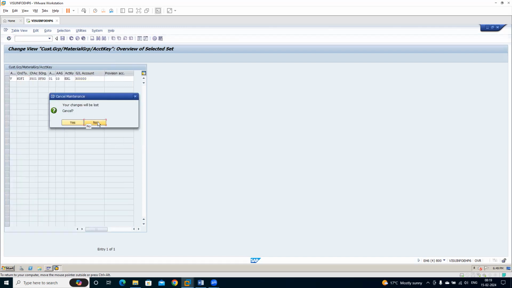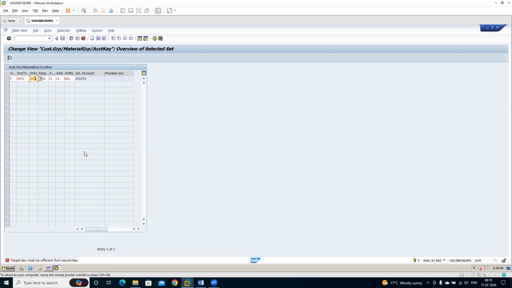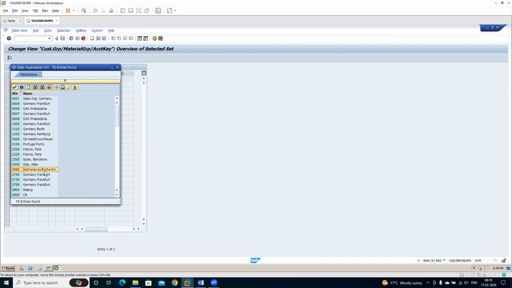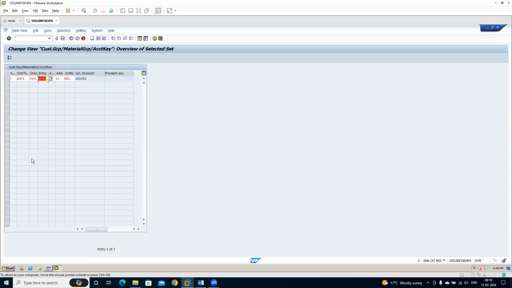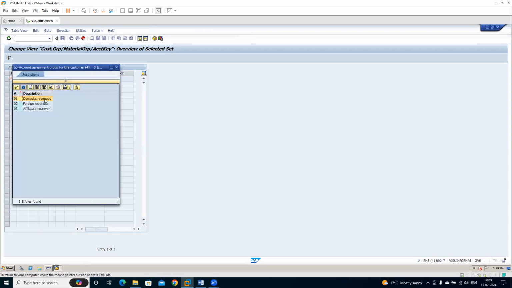And this is my chart of accounts. 3501 is my chart of accounts. And what is my sales organization? This is my sales organization, SFSO. I have created one sale; this is created by the sales team, don't worry. Then this step is important; they'll ask what are the fields that you'll observe in VKOA. In VKOA, we'll see V for sales, condition type KOFI for FI entries, chart of accounts 3501, and sales organization. Then it will take the combination.